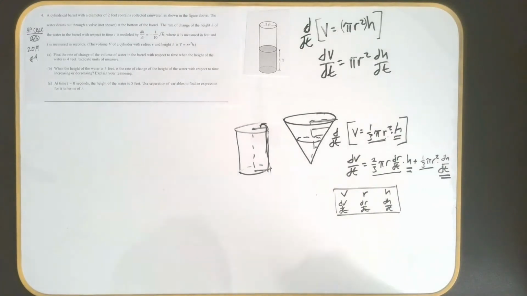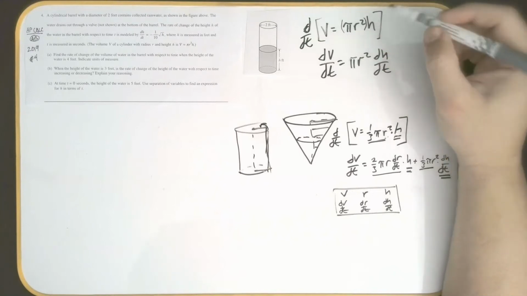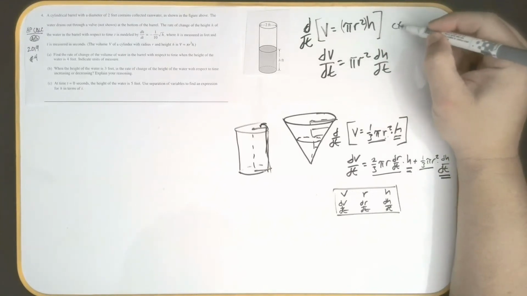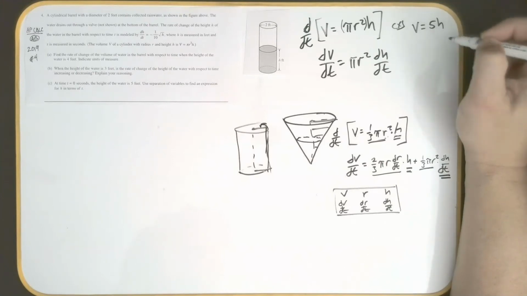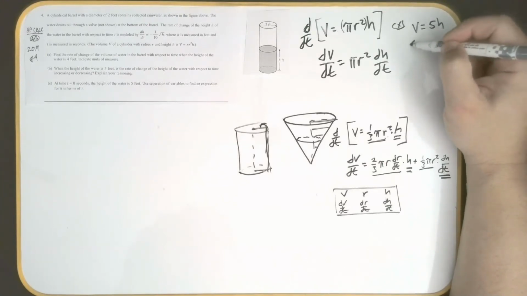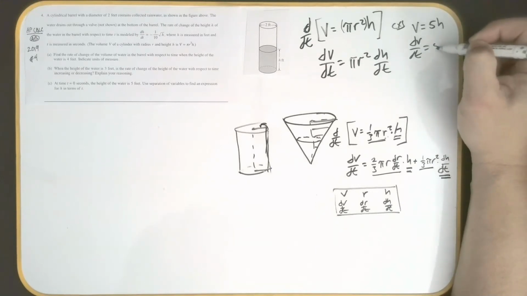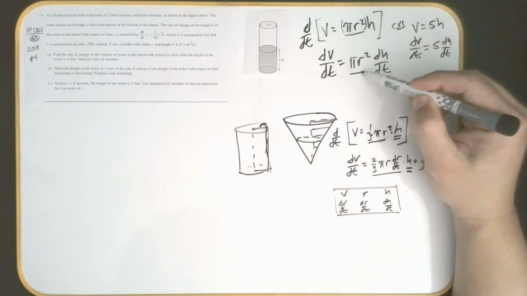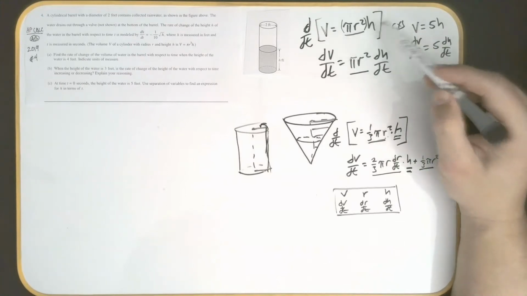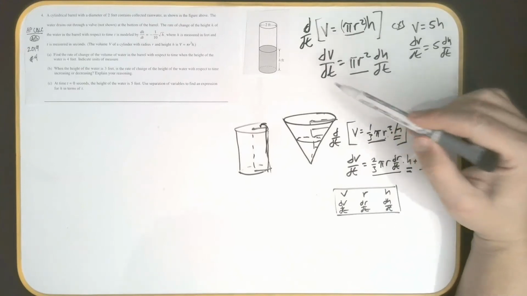Now that confuses a lot of students. The reason is pi r squared is a constant. So for example, to give you a counterexample, what if I would have said V was equal to 5h, and I wanted to take d/dt of that? I would just have dV/dt is equal to, the coefficient is just 5 dh/dt. So this being a constant, it's just treated as any other coefficient. It's just there as I took the derivative of h. Same idea. So that's going to be an important distinction to make.